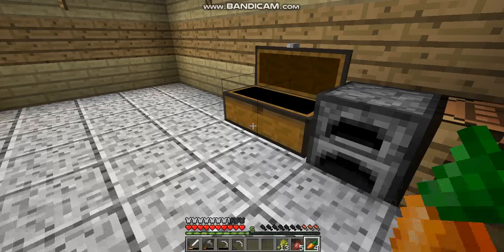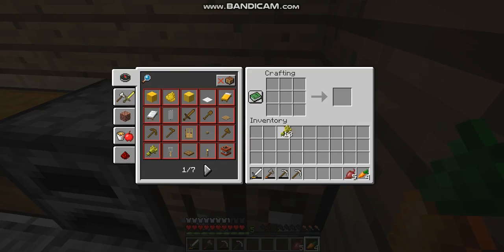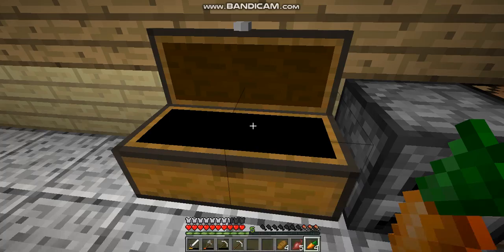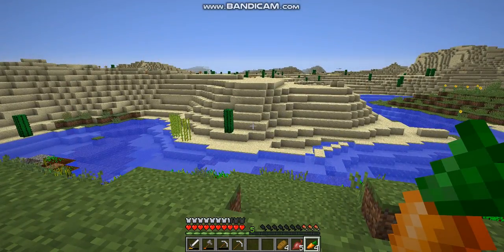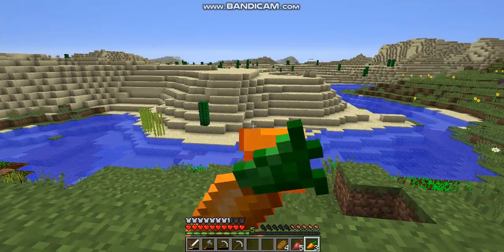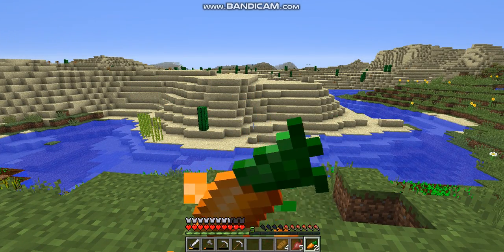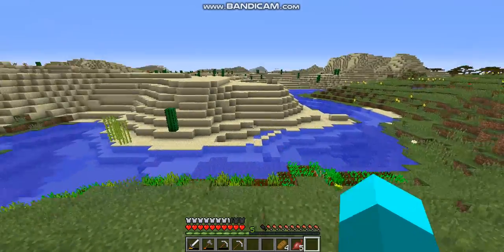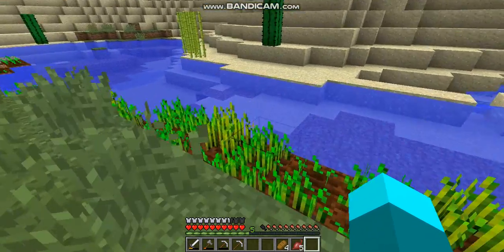So, just before we start, I'm going to craft myself some bread. Just going to split it into two. There we go. I'm going to put that away. So, I've got lots of food, just in case I get a little bit hungry. Nom nom nom. We've got a pickaxe, an axe and a sword. I think that should be everything we need.